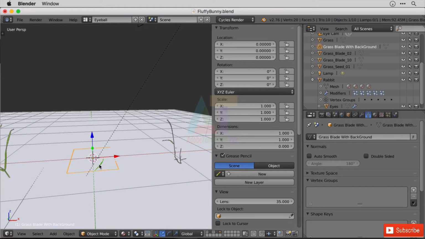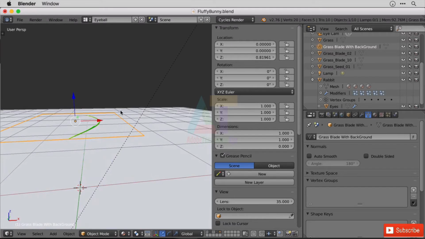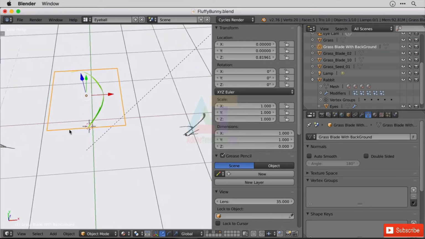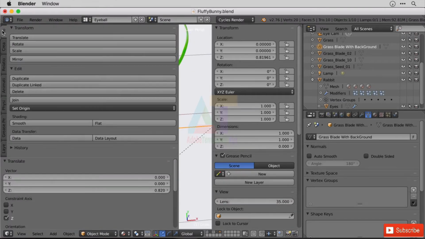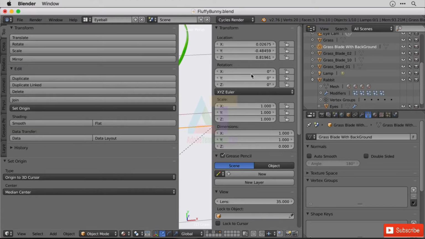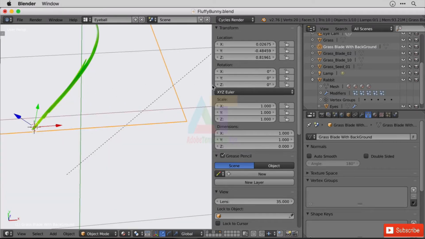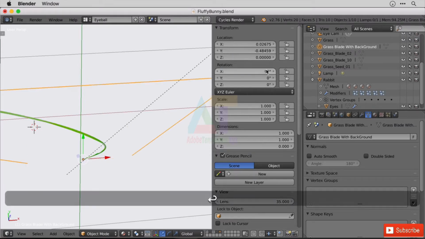Let's go into this image here and move the origin. So I'm going to pull it out of the ground initially so I can see what's going on. That there is the bottom. Let's make sure it's right at the bottom. On the tool shelf I'm going to go Tools, Set Origin to the 3D cursor. Brilliant. So that's now done. I'm going to get rid of the tool shelf. I'm going to lower the origin, essentially that's what we're moving here, down to 0 and rotate it on the X-axis by 90.